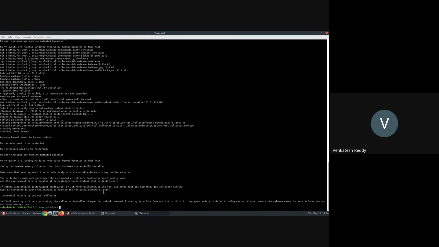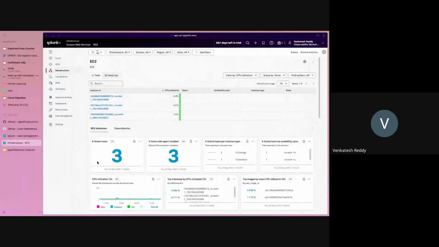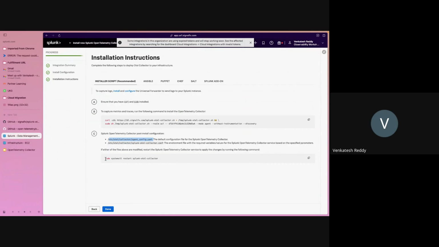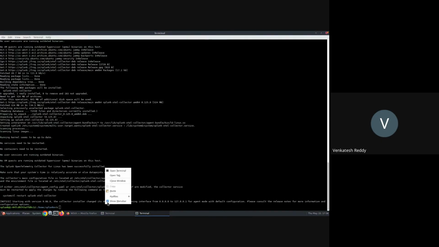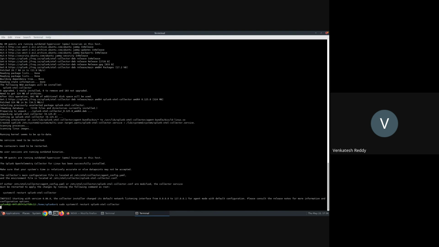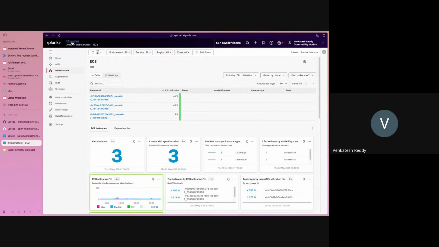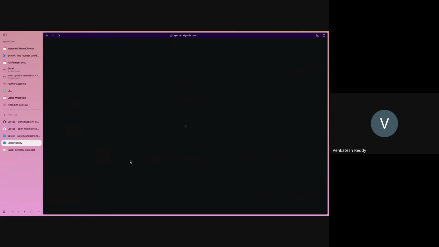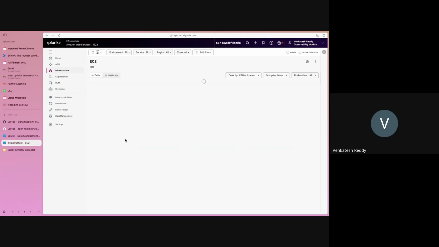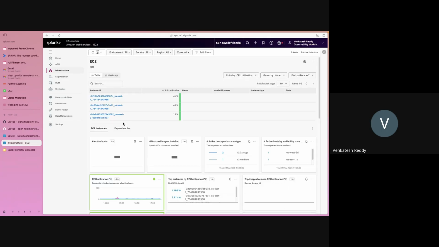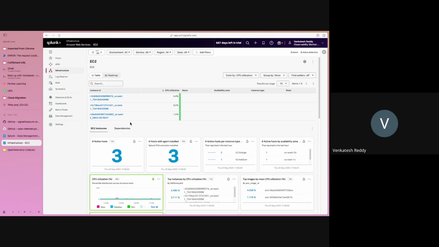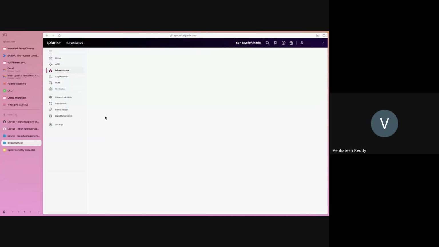As mentioned in the documentation, we need to restart the OTel collector. Okay, it is restarted. Let's see now, it should show up as 4, but it's still showing 3. It takes a couple of minutes in real time.